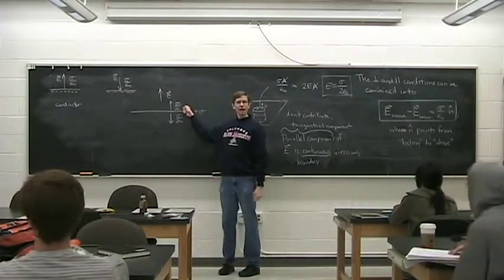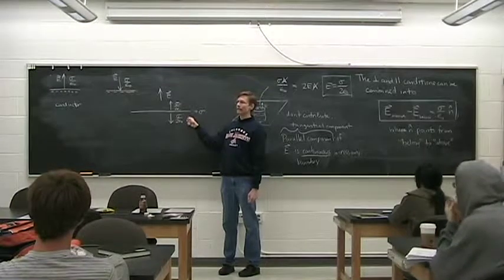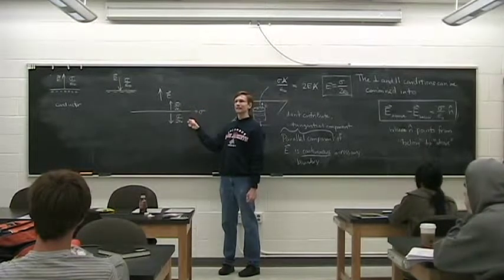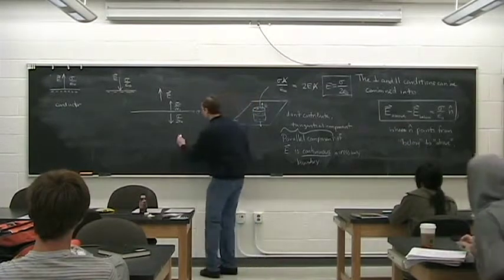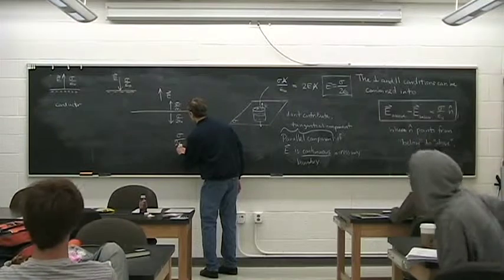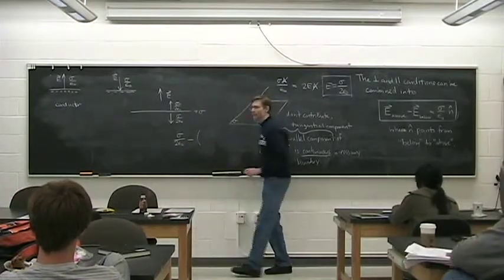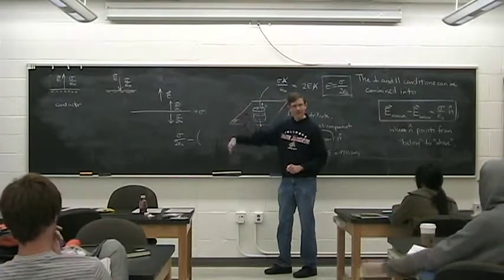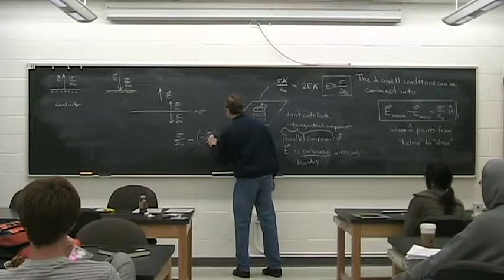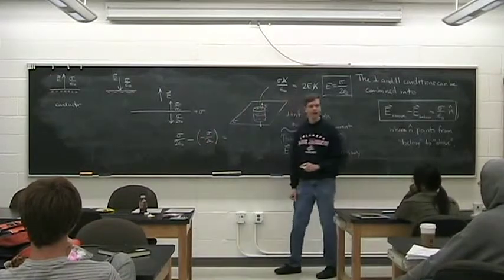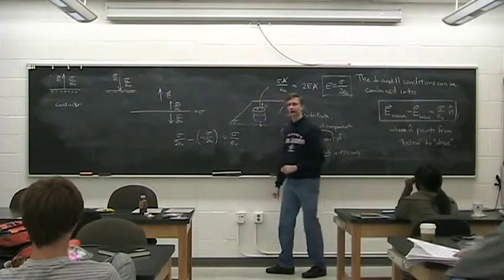How much does it jump by across the boundary? If I take up to be positive and down to be negative, then above minus below is sigma over 2 epsilon naught, and then I subtract the below side, but is the below side plus or minus? It's minus because we're taking up to be positive, so minus sigma over 2 epsilon naught for a grand total of sigma over epsilon naught. Is this consistent with what we deduced about the boundary conditions?